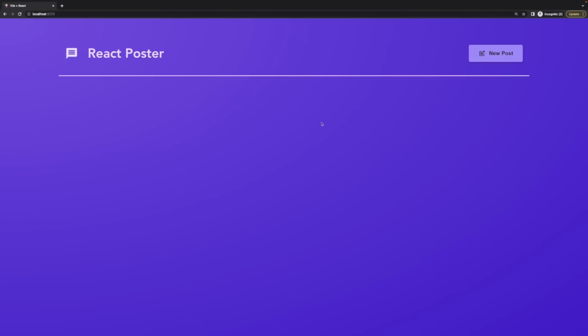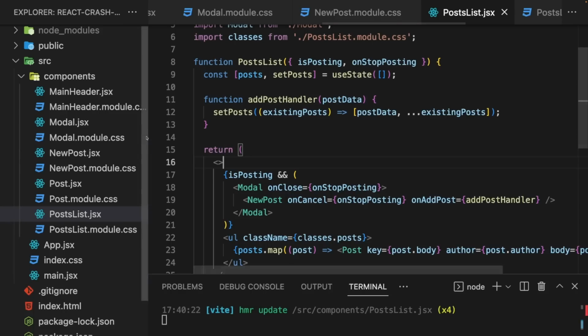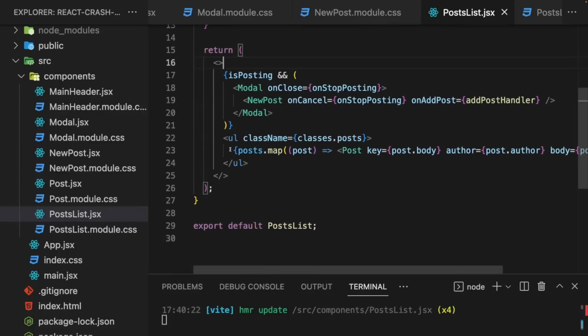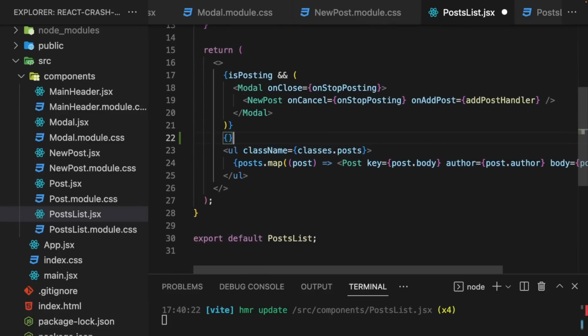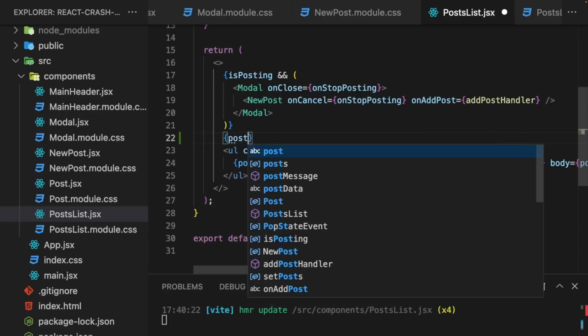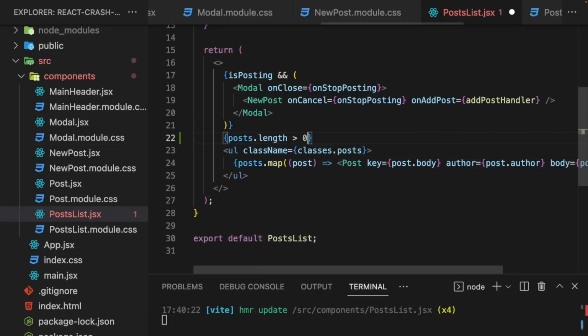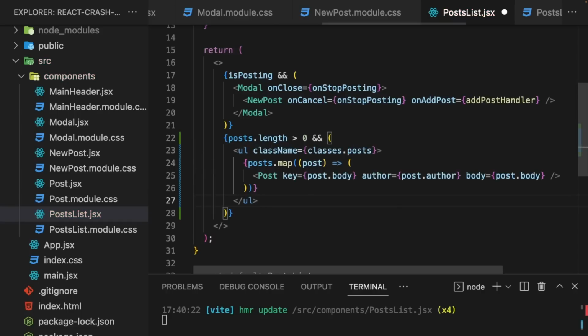Now, to finish this first version of this app, I just want to make sure that I also show a message if we have no posts yet. And that means that in my posts list component, where I output that list of posts, I just have to render this unordered list conditionally with a dynamic expression where I check if posts.length is greater than 0, which means it is an array that has at least one post. And if that's the case, I then want to output that unordered list using this conditional rendering approach you learned about before. And then I add another expression where I check if posts.length is equal to 0.